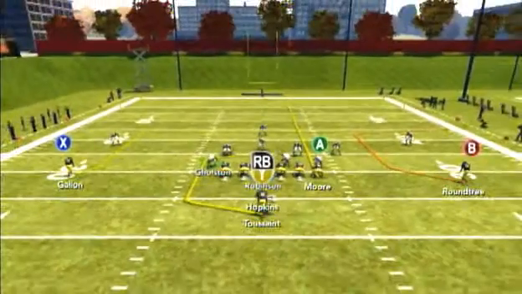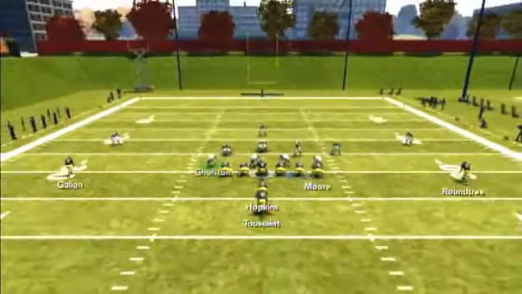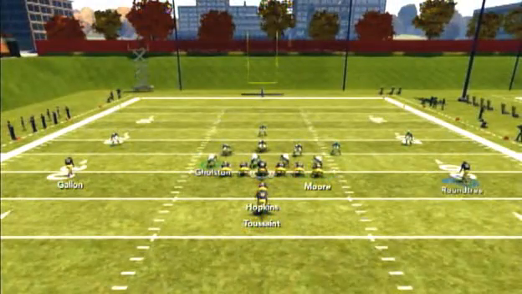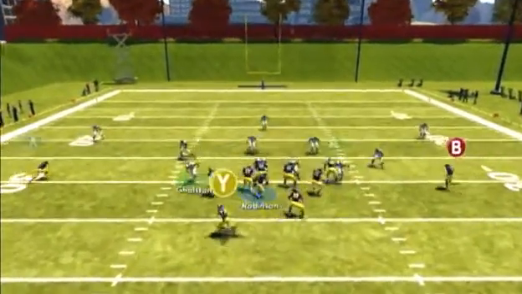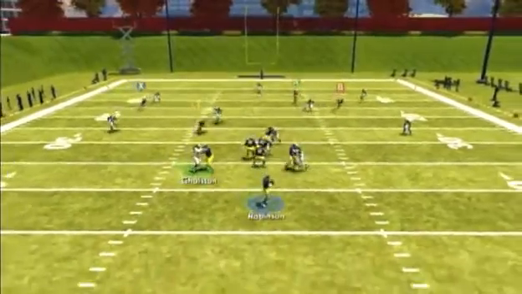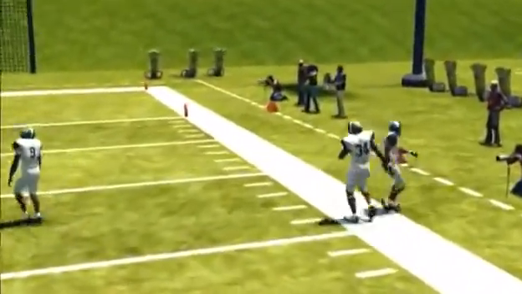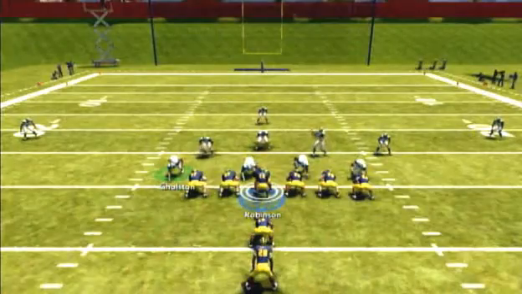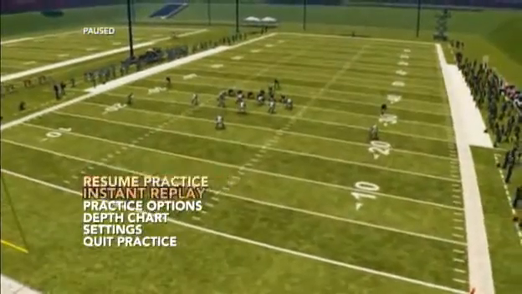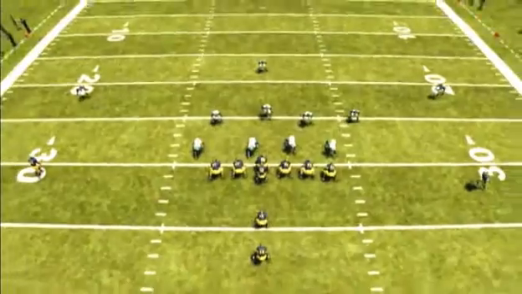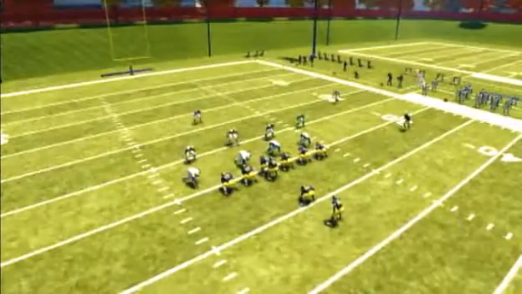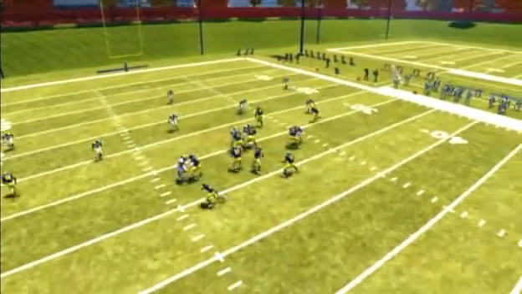Let's do the same thing as far as the hot route with the tight end. We're going to put him in motion here, and then we're just going to look for him once he breaks towards the corner and make that throw there. And we wind up making the catch just as he's going out of bounds. So you can see how this play would be pretty nice as far as beating zone and man coverage. It doesn't really matter if it's man or zone. You can pretty much key on him being open as long as you make that throw correctly.